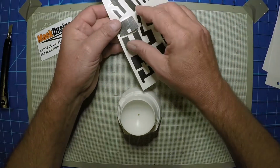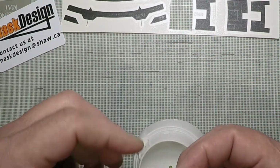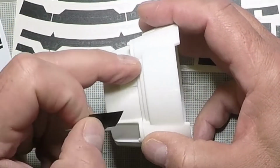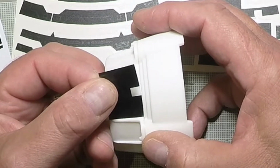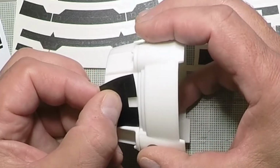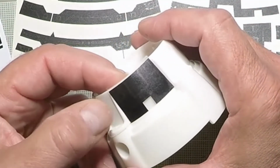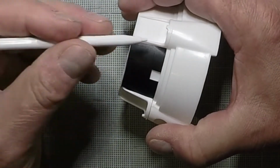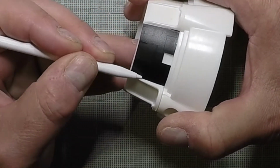So these are all cut out, ready to go. Just like before, we're going to pull these off, just rolling that off. And we're going to start in this bottom corner, and we're going to work our way along the line. Smooth everything over. If you've got a little plastic tool or something, you can get the corners in there and get them all tight.